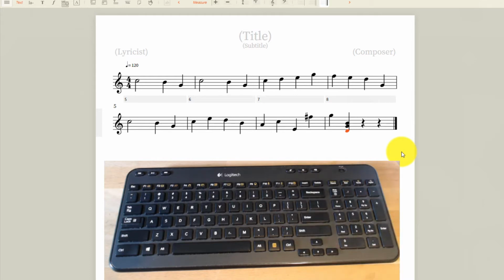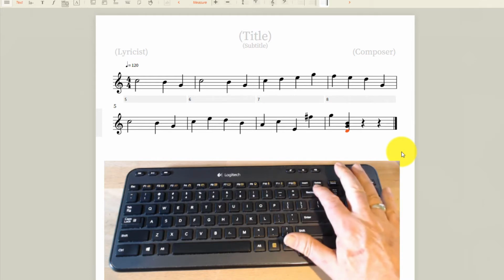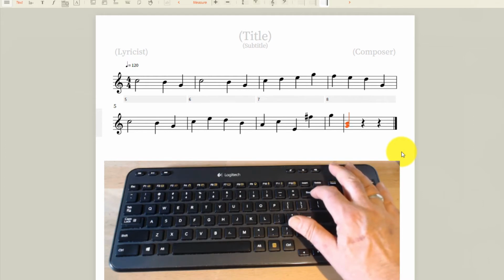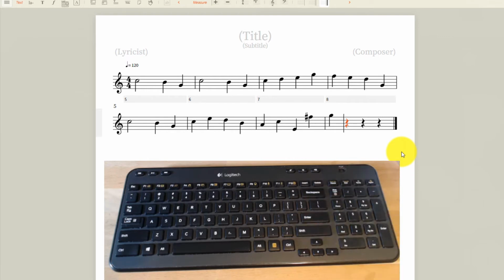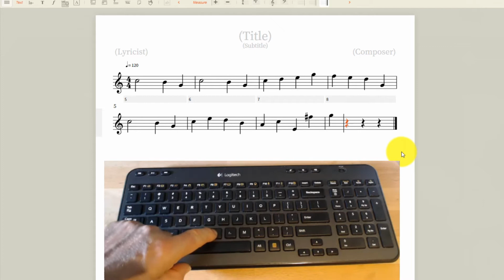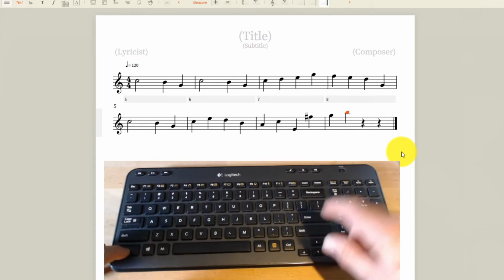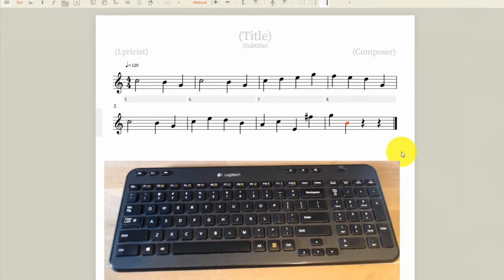So I'm going to show you another way right now, and before I do that, one way to just back up is to hit the backspace. So I'm going to backspace. All right, so now I'm at the rest. So I'm going to type in the first note. The first note is a B. All right, that's the wrong octave, so I'm going to go control down. All right, that's my B.